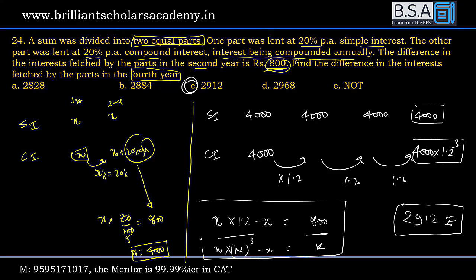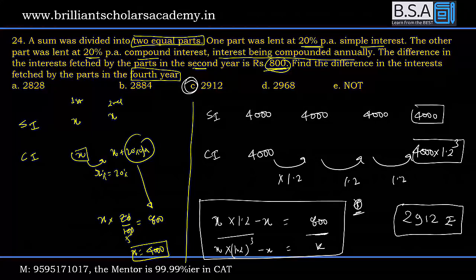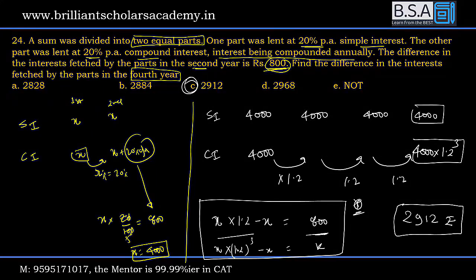It will take some time for me to help you understand this. आप थोड़ा इस पे effort लगाओ. What have I done for you here? X is the interest in simple interest first year. Compounding second year will be 20% more. How do we write 20% more? 1.2. So difference is 800. So 1.2x minus x is equal to 800. What do I need? The fourth year gap. Fourth year gap will be x into 1.2 cube minus x. That is k. Put them in the ratio and your answer is ready in the next step.